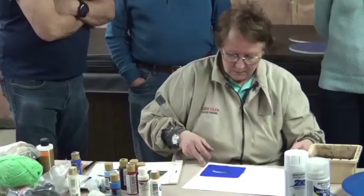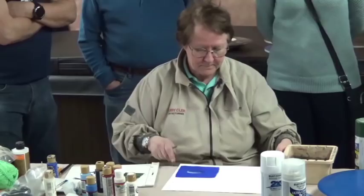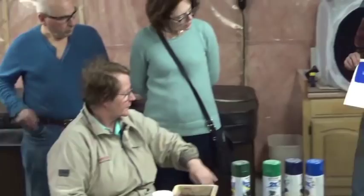Did you want to hold that one up so they can see where you're at this point? Yep, but you hold it up from way over there, so you can see the start of it.